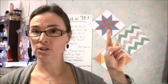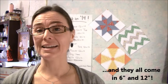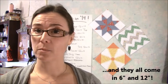Paper Piecing Vintage, the March pattern, did post last Saturday, and that is this block right here. This is January, February, March. There's a new block every month this year. If you've already signed up, you already know this, but it is a $12 block of the month. Each block is entirely paper pieced, and it is a sampler quilt. So all the blocks are vintage inspired blocks.